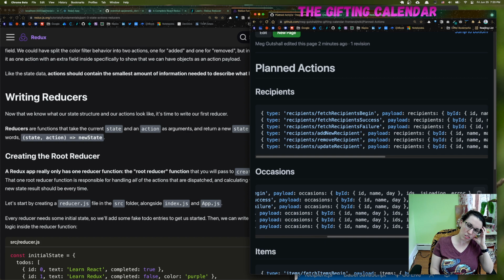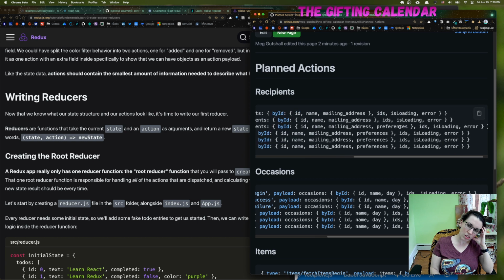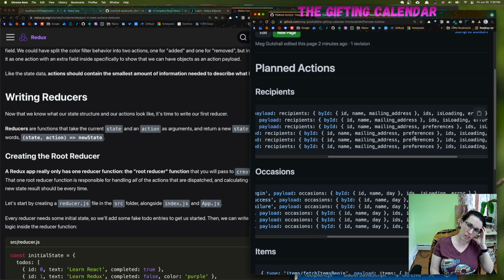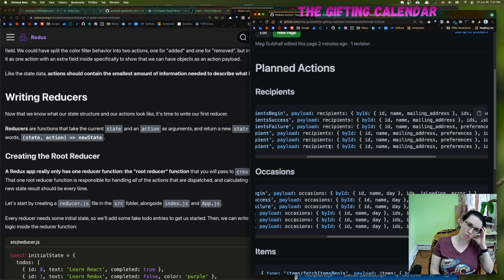Although I'm looking at isLoading and error, I'm wondering if that has to pertain to the specific fetch or not.